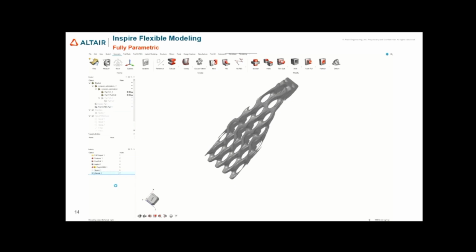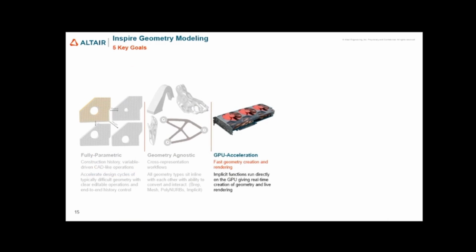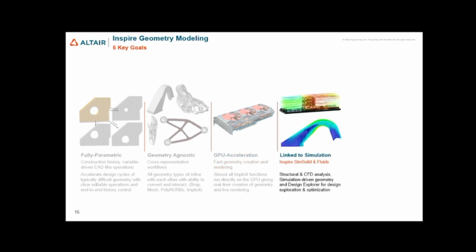And we can suppress that operation of the extrusion or unsuppress it again. So again, it's been captured as part of that history, and we can turn on and off different operations as needed. Then this one's more for implicit modeling, but the implicit modeling engine has been completely built on the GPU, so everything runs incredibly quickly, where we can create geometry in real time in terms of implicit geometry, but it also allows us to render the geometry with full materials and lighting and shading and environments, so we can have in-CAD live rendering.